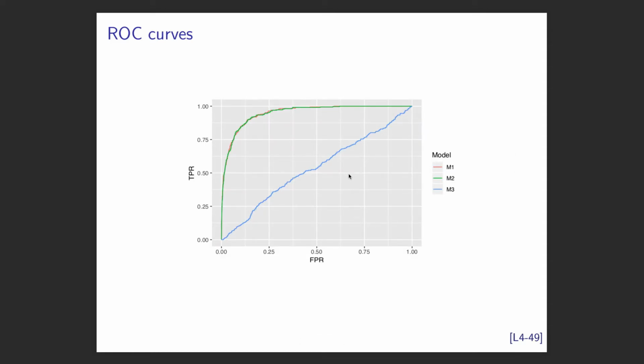And here are my models. You can see that M1 and M2 are pretty similar. Very, very similar, in fact. And they're good predictors. Well, the blue line, M3, is not a very good predictor. It's pretty well, over the noise, lying on that y equals x.